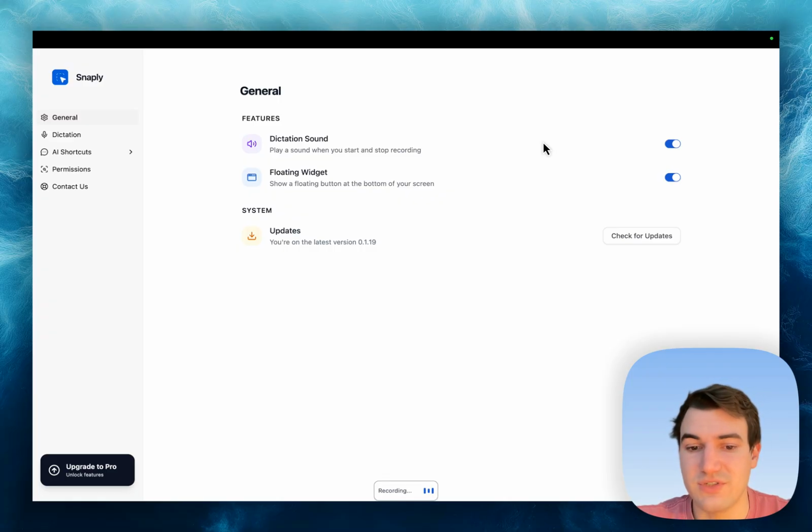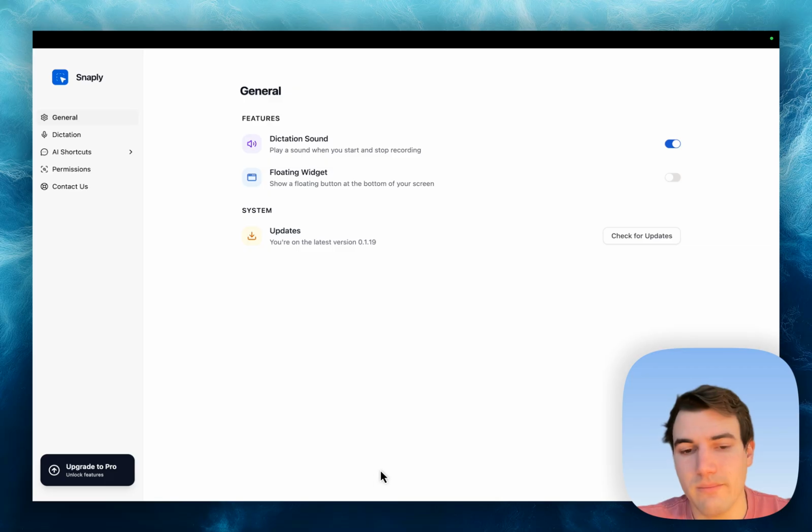As you have just heard, we played a sound, and check out also what happens when I click it again. The same thing happens as well when I press ESC to cancel the recording. Or you can also cancel the recording by clicking on cancel here. On top of that, we also have this floating window that I mentioned. If you want to remove the window, you can simply disable it from here.